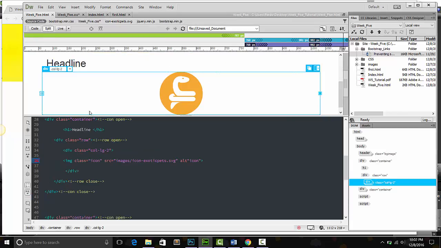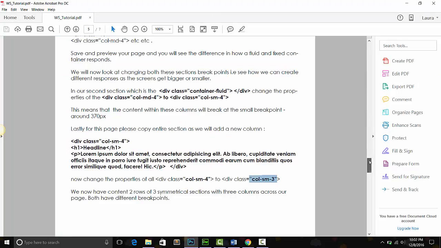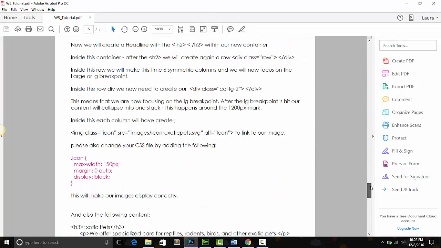Okay, so we'll go back to the source code. So we have within our div class column responding to the large breakpoint, taking up 2 columns. This is our closing tag here. Now within that we'll have an h3 tag and a paragraph tag. So again, if you go down to the tutorial, we can just steal some of that.